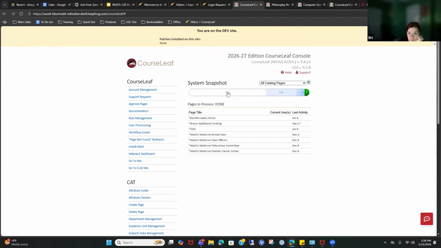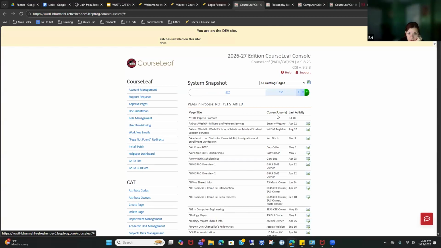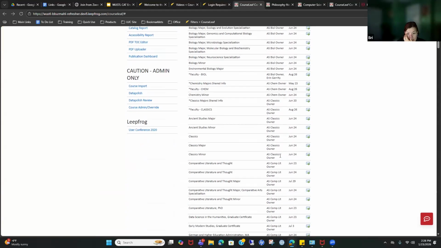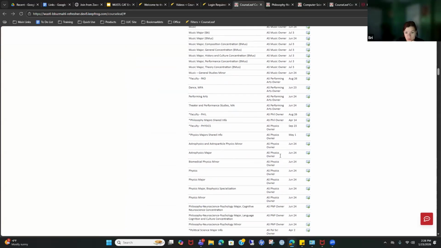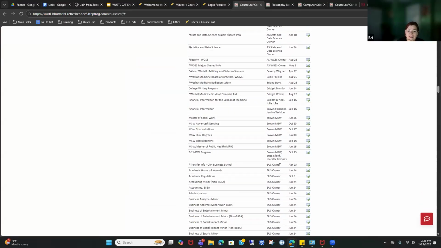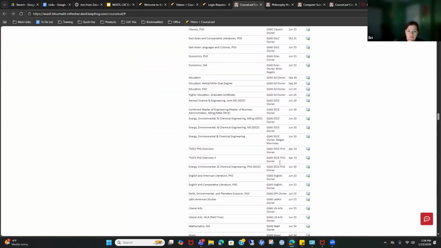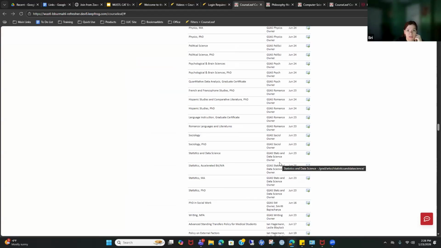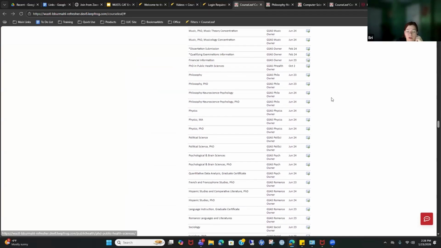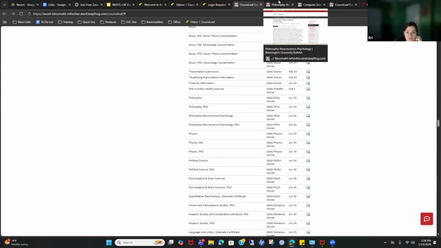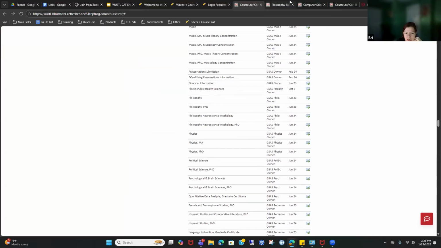So when I refresh it, it will reset. But okay, now we've got 817 pages over here. Sweet. I'm going to look for that PNP. Scroll. Probably should have gone from one higher to the top. Philosophy. There we go. So now the next time that I look at philosophy, yes, philosophy pages, that's different.